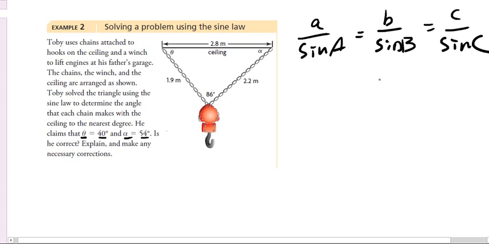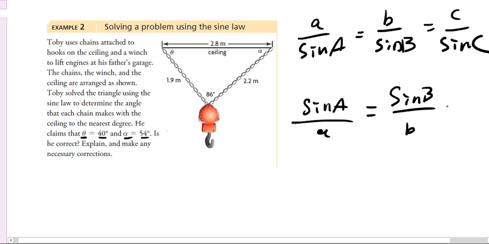Now, I don't want to throw you off, but if you took the inverse of all of these, that relationship would hold true too. So really, this is also a corollary of the sine law: sine C over c. You could look at it that way too, and that's okay. It doesn't matter. All right, so we have 86 and 2.8.